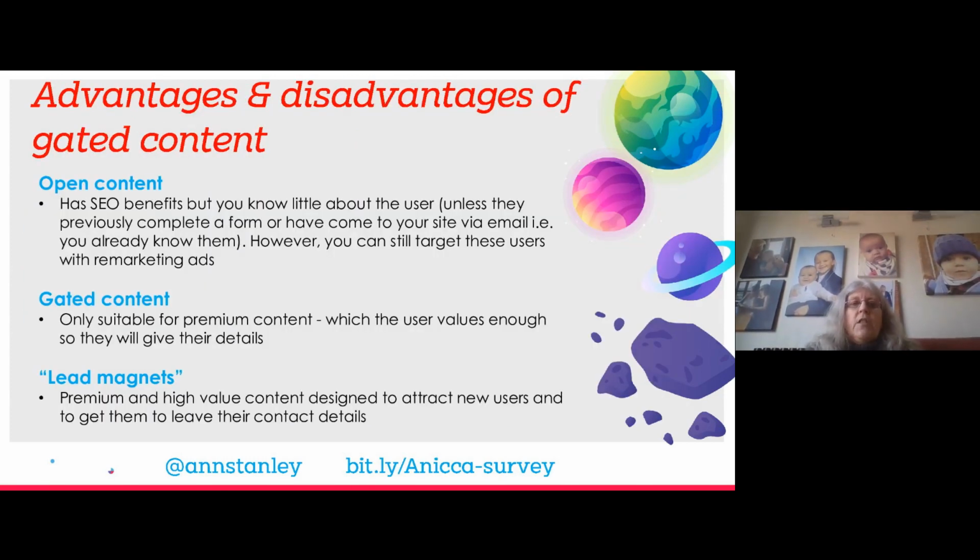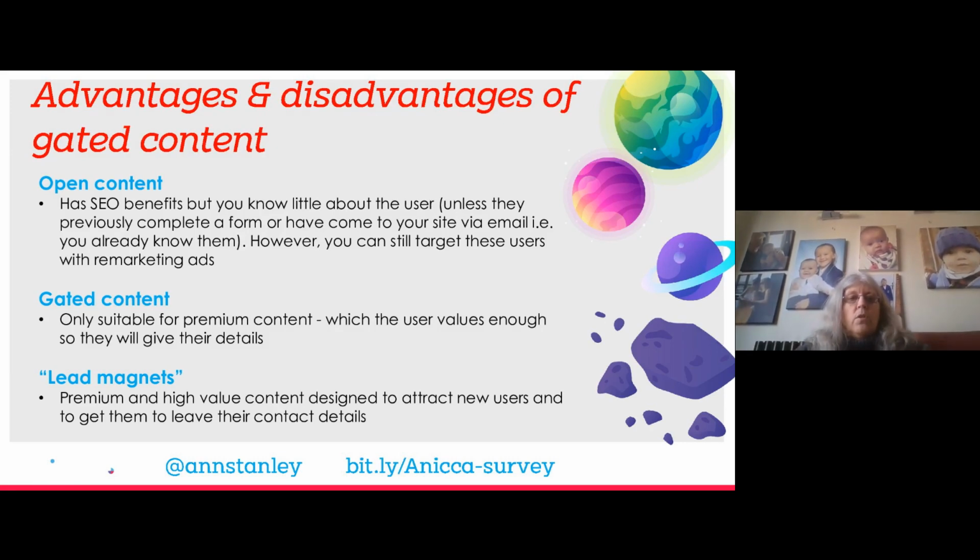I did mention this earlier on, the advantages and disadvantages of gated content. So open content has a lot of SEO benefits because obviously a Google bot or a spider can't fill in a password. So if you've locked your website content down, it doesn't really have any SEO benefits. You don't know the user with gated content, but of course with open content, you don't know who they are.